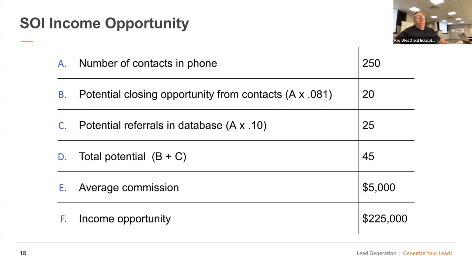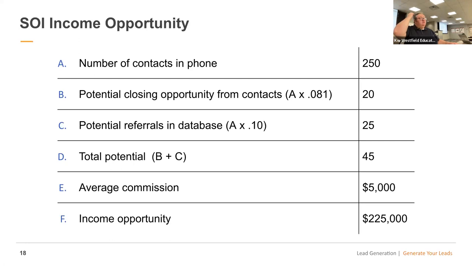So let's say you've got 200. This uses contacts in your phone as an example. What you want to do is build, sort, and qualify your database. How many of you feel like you've built a database? Put it in a command. It needs to be built and somewhere easily accessible. A spreadsheet is okay. Some electronic format that's really accessible, where you can look up the name, the phone number, the address.